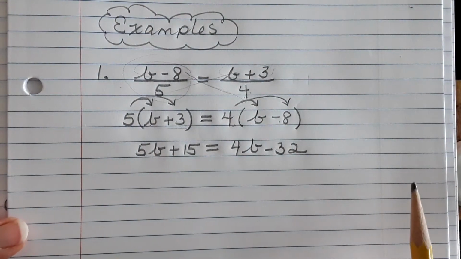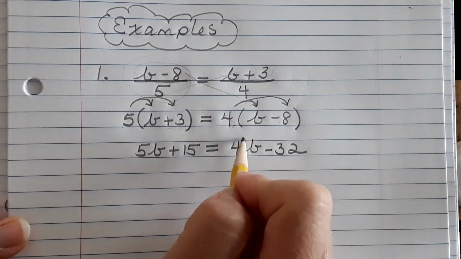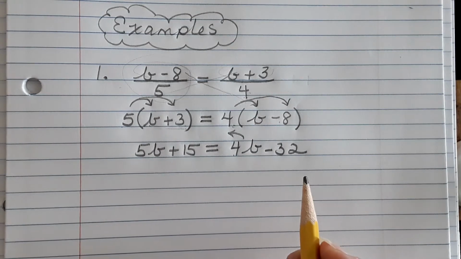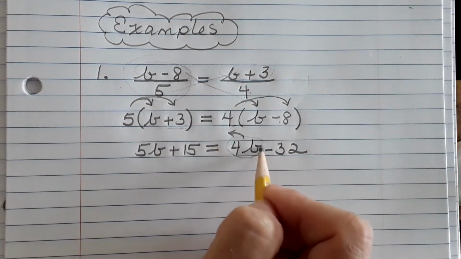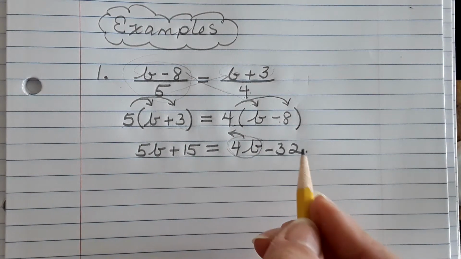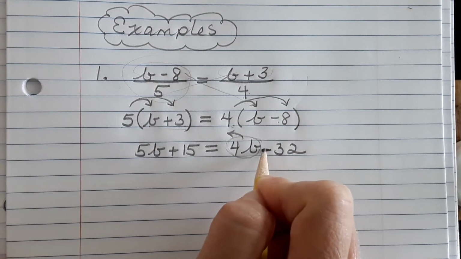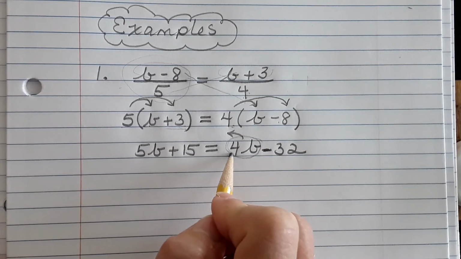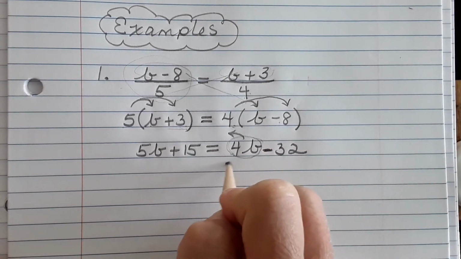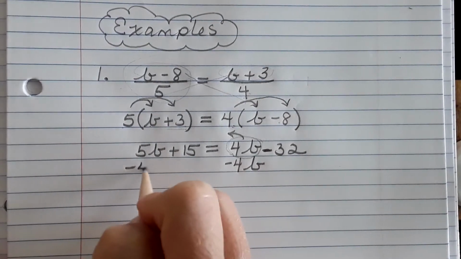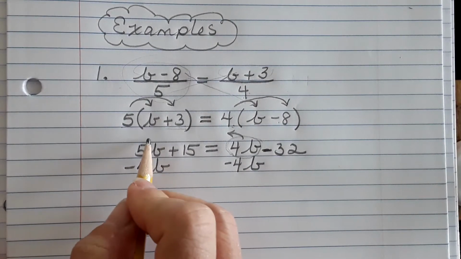We have variables on both sides. I usually like to bring the variable over with the smaller coefficient. Remember, you move a term over, an entire term, to the other side by adding or subtracting. Don't look at that sign. You're looking at the sign of the term you're moving, which is positive. So the opposite is a negative. I'm going to subtract 4b and make sure you're showing that on both sides.